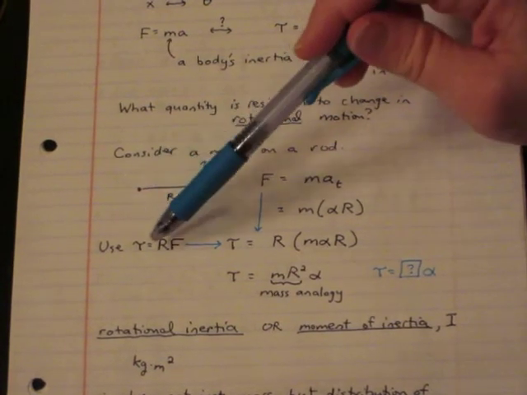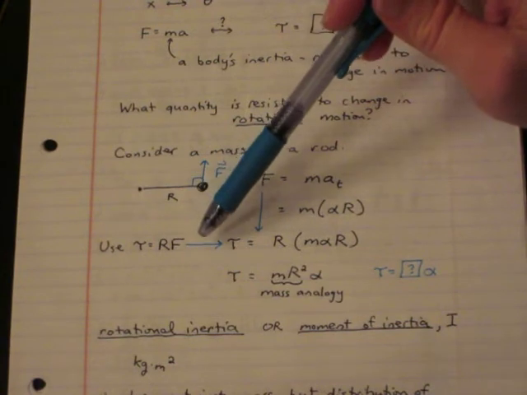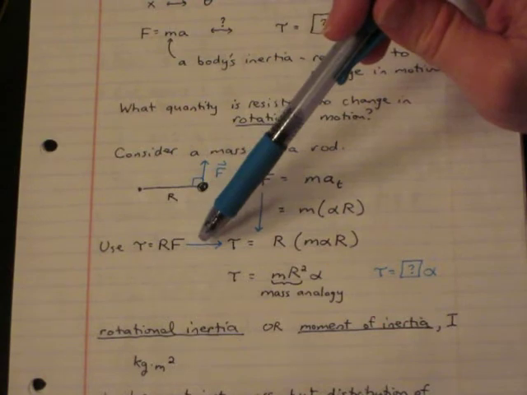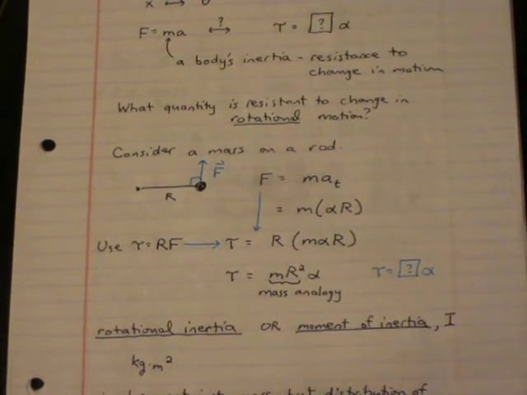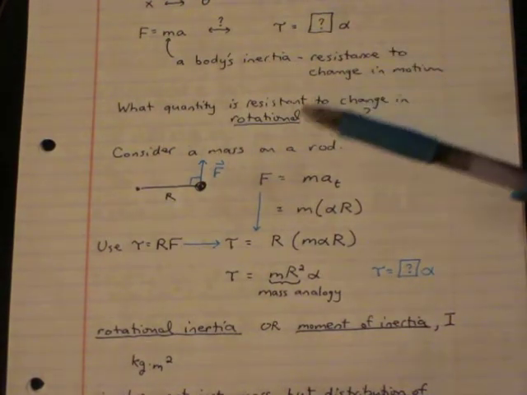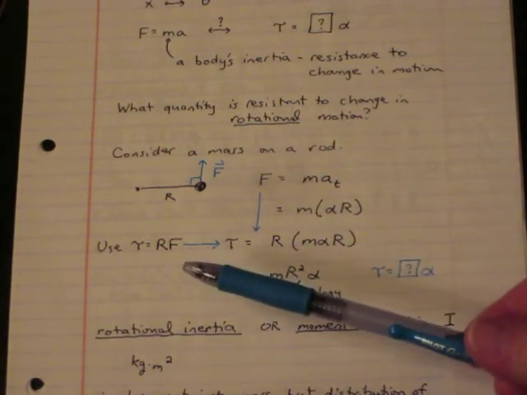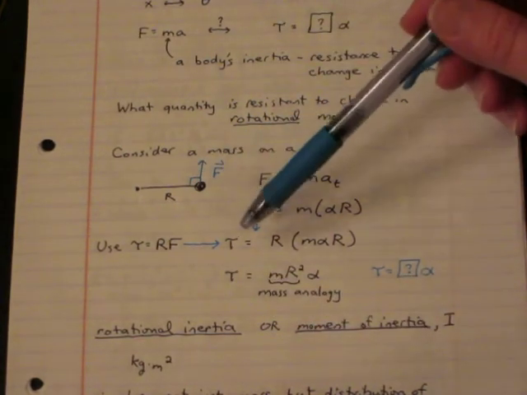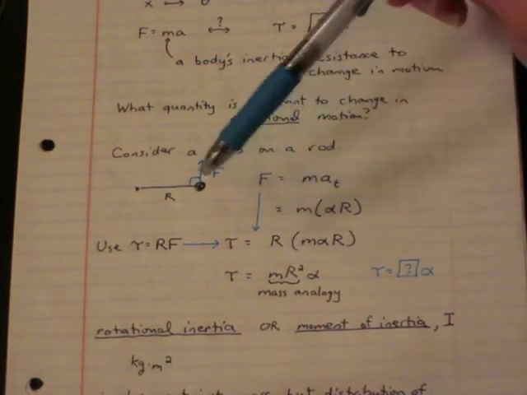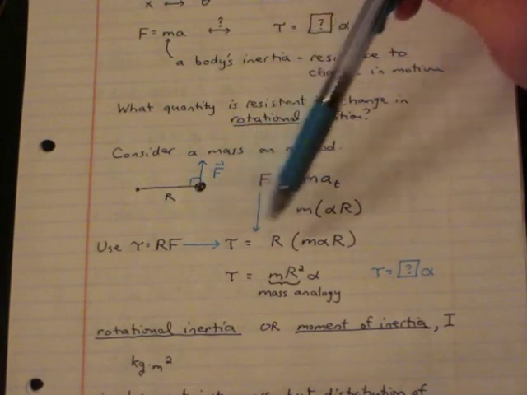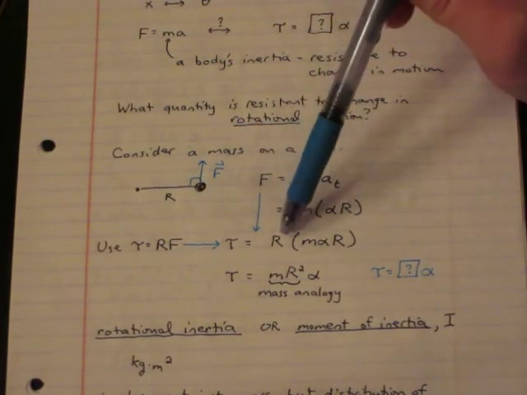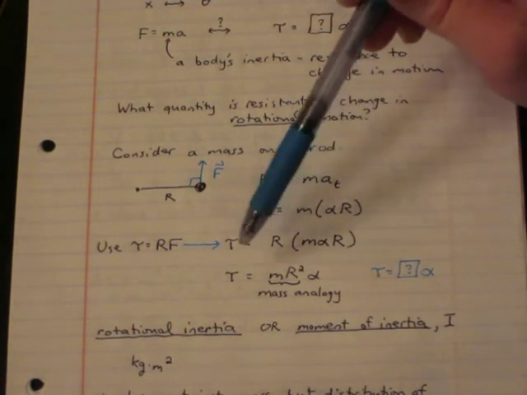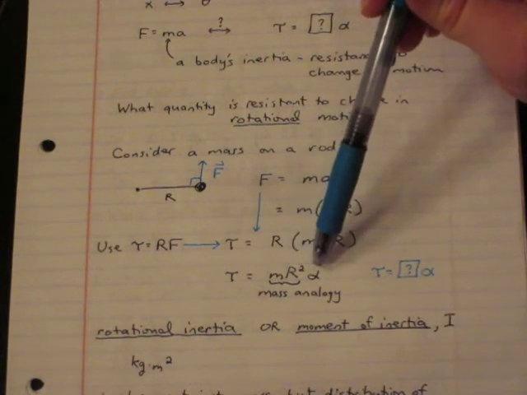Now, torque is equal to r F times sine of theta. Here I've neglected the sine theta because it's perpendicular, it's the sine of 90 degrees, so we'll just say torque is equal to the length of the rod, or the radius, that lever arm, times the force that's applied. And what we get is torque is equal to r times, and this F, I'm going to do m alpha r, so we get torque is r times m alpha r. Clean this up and we get torque equals m r squared times alpha.